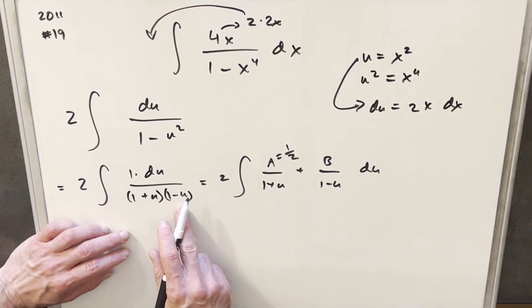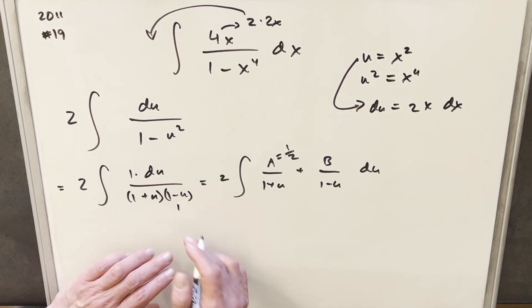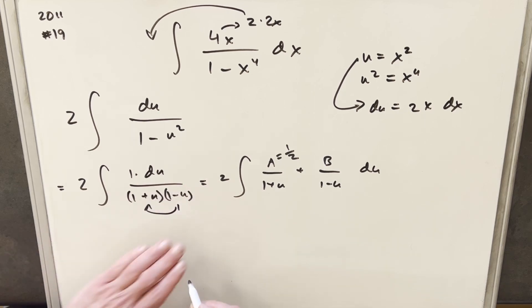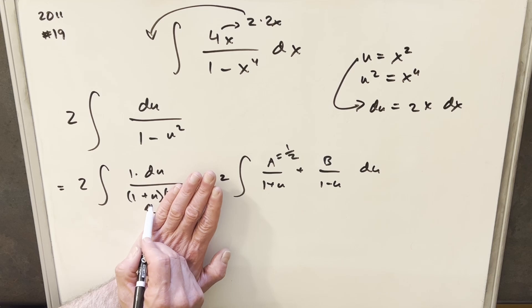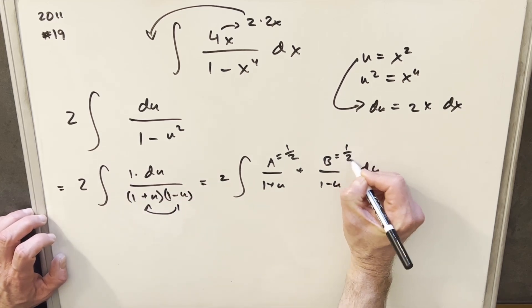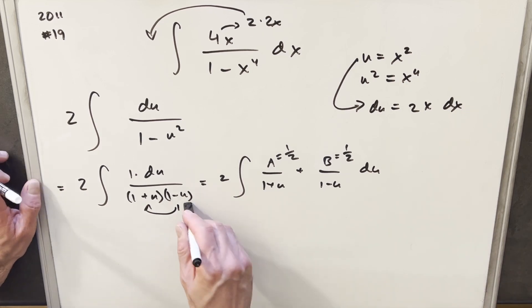Then we're going to do the exact same thing over here. We're going to imagine plugging a 1 in here. If we plug a 1 in here, that'll give a 0. So we'll just cover that up. We'll plug our 1 in over here. So this is going to be 1 plus 1, 2. 1 over 2. And our b value is 1 half. So that's just kind of a shortcut to doing partial fractions. I don't mind doing it the long way, but it's the long way. It isn't that long either, but this is kind of a quick way to do it.